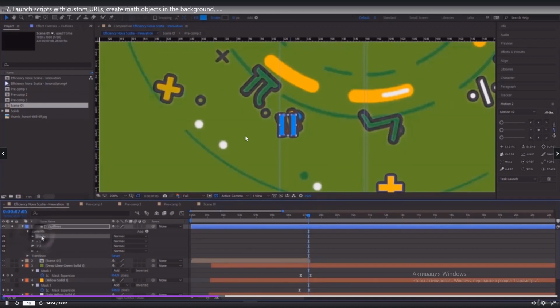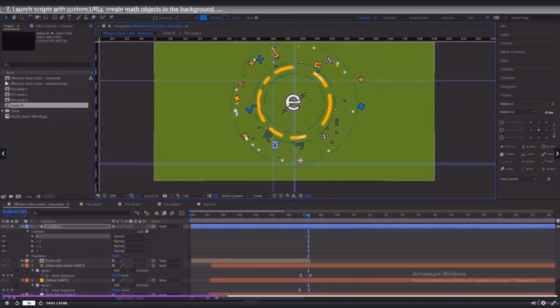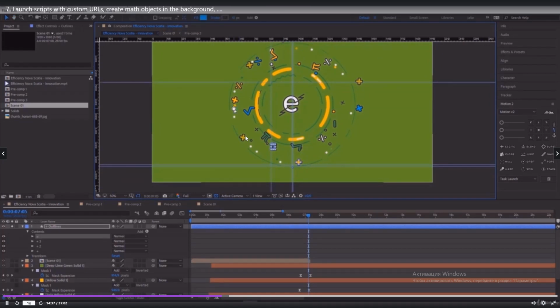Change its name and let's continue. I think we only have one equal sign. Let's speed up the process.